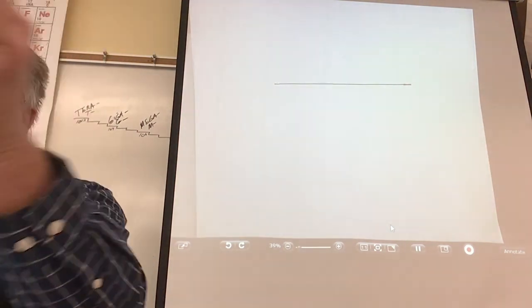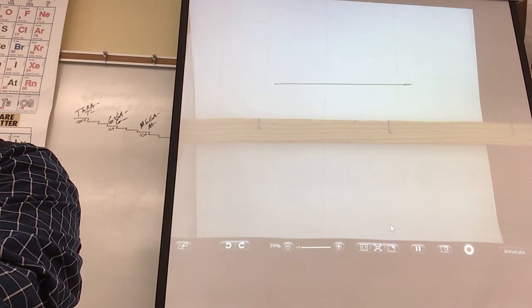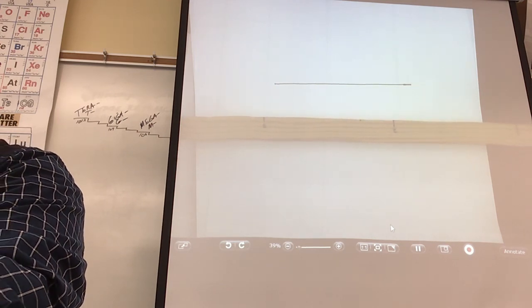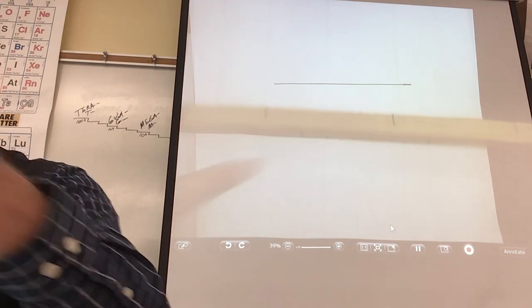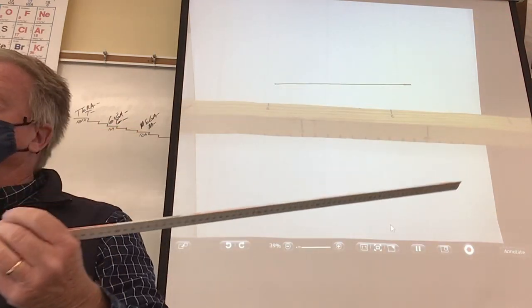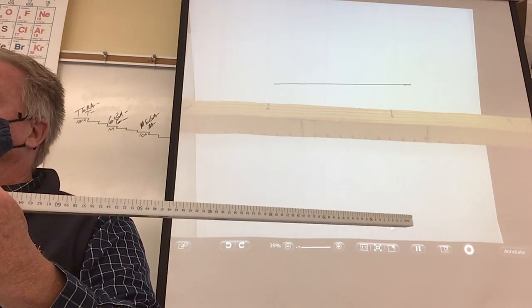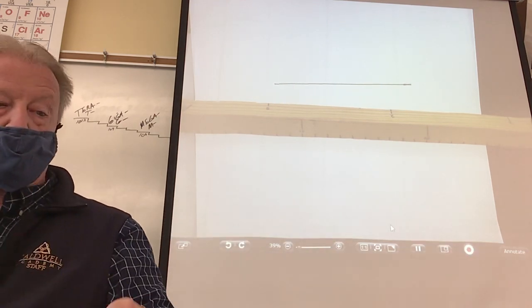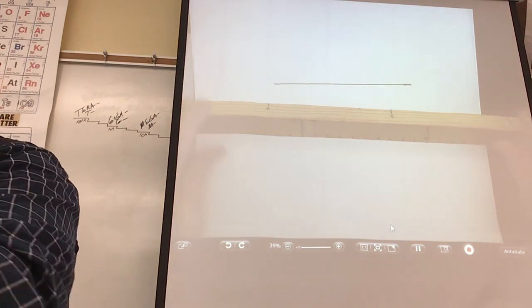Does everybody see it? But my ruler doesn't have very many lines on it, does it? It's not a great ruler. It measures in, what metric unit do you think that is? And I'll give you a hint. What is that? Decameters. What is it? Decimeters. Decimeter. Okay. So this is a decimeter, and there's another one.